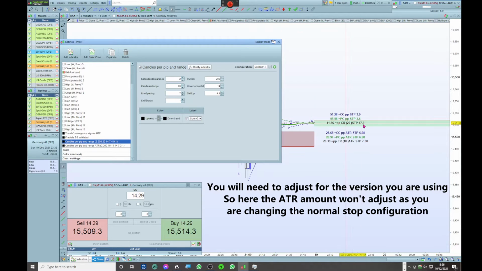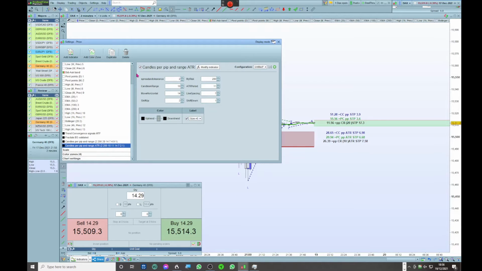Now you can customize where you put this, and you can turn them on and off. So if I select the ATR, I just want the normal stops on, take the ATR off, put it back on, take the normal amounts off, just leave the ATR on.